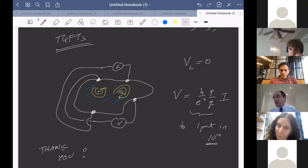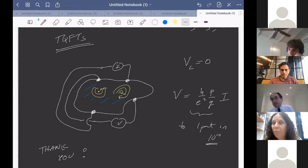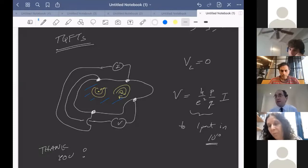And the trick to doing it was screening the Coulomb interaction by growing a second or two electron gases next to the electron gas you're studying. That kills the charging energy, and at least for nu equals 1/3, everything comes out absolutely beautifully. So it really is fantastic now. A very direct measurement of fractional statistics, as far as I can tell.